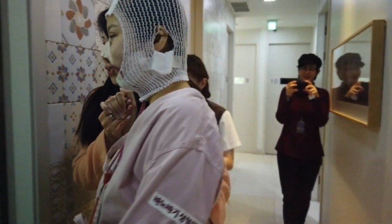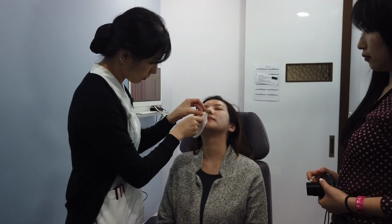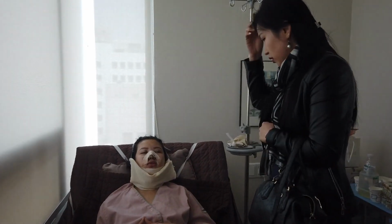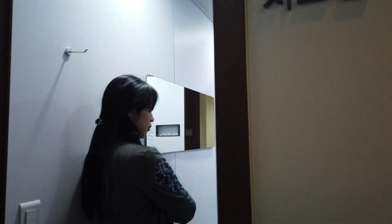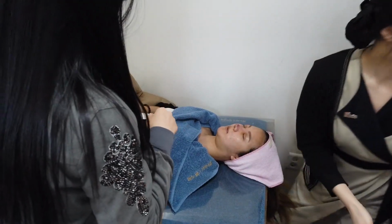Of course, I had to mention DocFinder Korea's services. They were such a huge help throughout this entire thing. Basically, the whole trip, DocFinder Korea is readily available. Eugenia was actually really hands-on. She helped me organize all my appointments according to my preference. She was there to walk me to and back from all of my appointments. She translated for me, of course. That is the most important. And this was the cutest part, I think. She helped me translate messages into Korean.